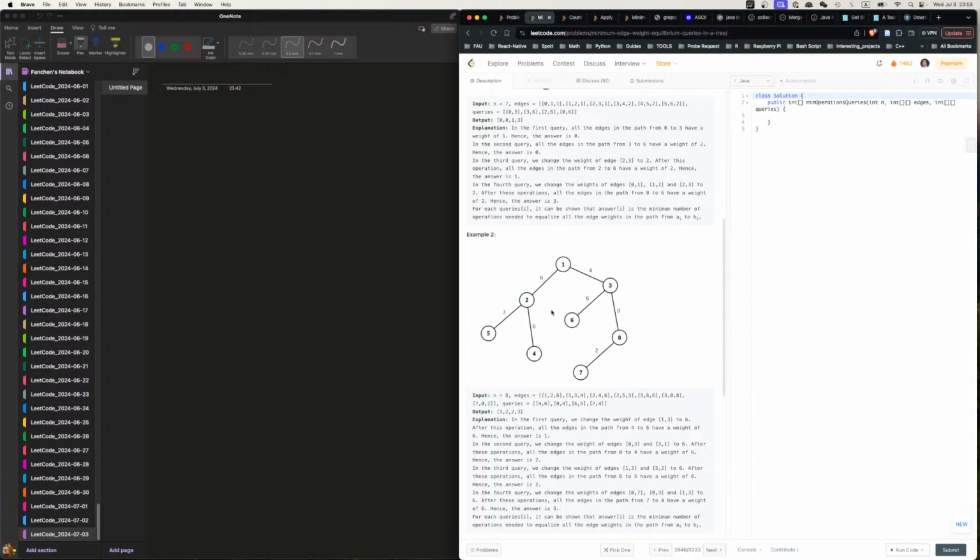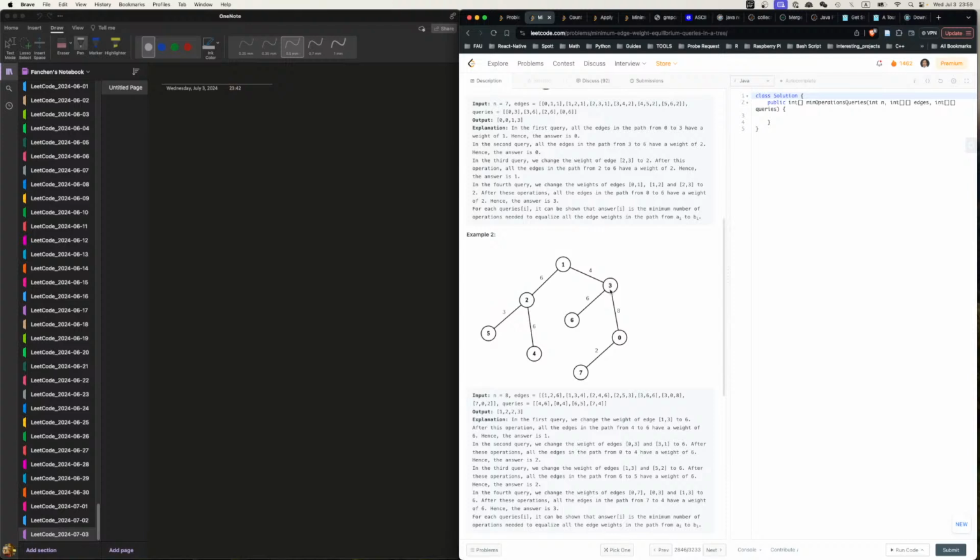I'll find parent. 2 has parent 1, 3 has parent 1, right? So 5 will go to parent 2. 4 will go to parent 2, so that's the lowest common ancestor. But if we want to find, let's say, 6 and 7, so 6, the parent is 3. And 7, the parent is also 3.